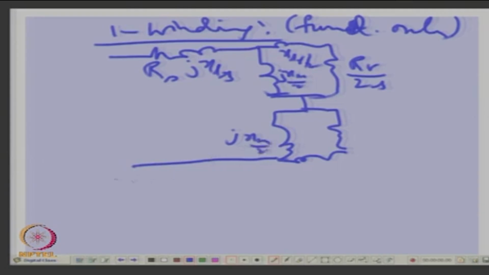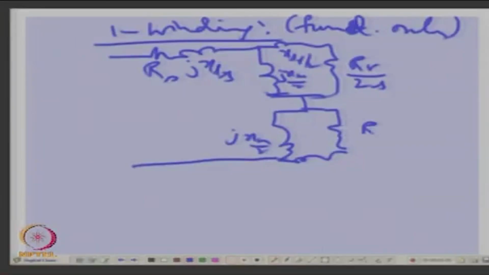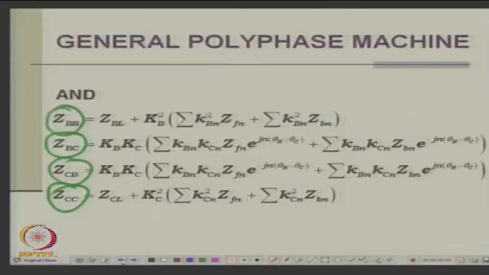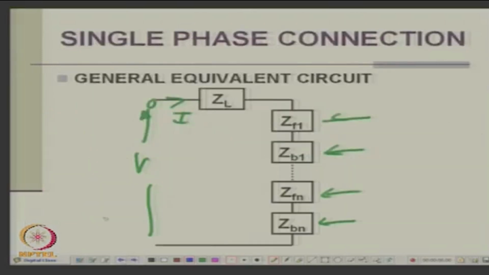Incidentally, in the paper I referred, there is a mistake, 2 is missing. Sir, but this whole thing is referred as Z_F by 2 and Z_B by 2. Yeah, but in this definition of Z_F, that by 2 is not there incidentally. You see, the thing is with single winding, what circuit did we have? I am not putting Z_F1 by 2. It is a single winding, single phase connection, one winding.